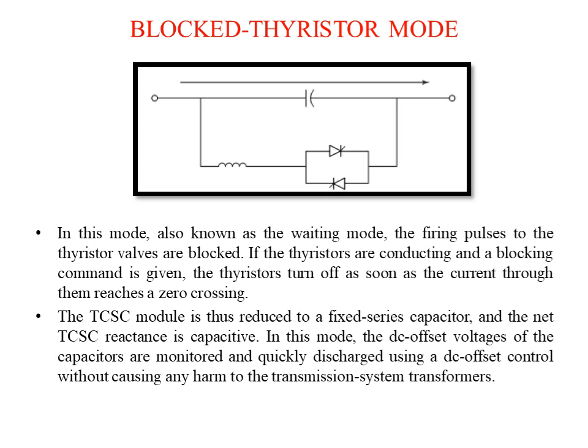So in the bypass mode, we have bypassed the current through the thyristor valve directly. Instead of passing the current through the series capacitor, it was bypassed through the thyristor valve. That means the current was completely in control of the thyristors. But in case of block thyristor mode, the thyristors are in off condition. So whatever current flows through the system will directly flow through the series capacitor connected in the line. That means this current will be completely dependent upon the voltage of the series capacitor, and this voltage is controlled by using DC offset voltage. By controlling this DC offset voltage, we can control the amount of voltage and current without any disturbances in the transformer.